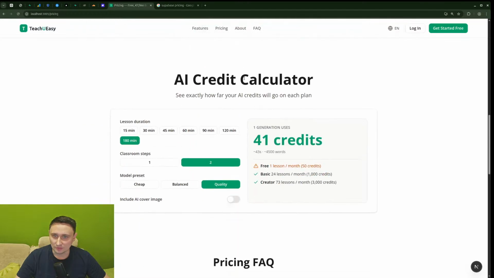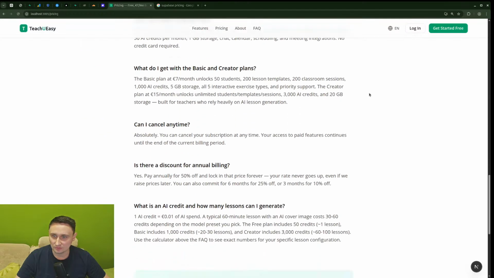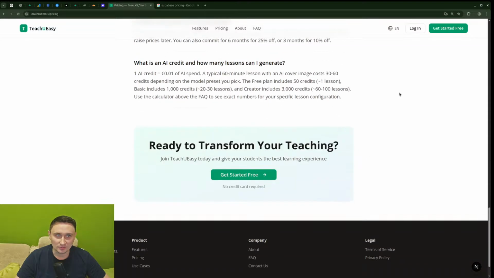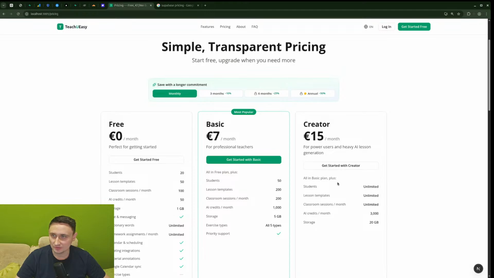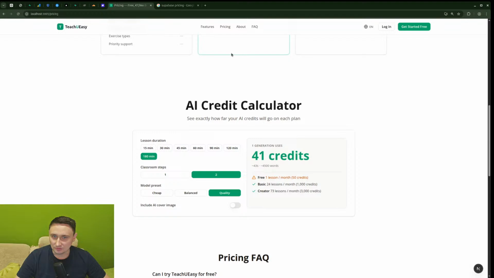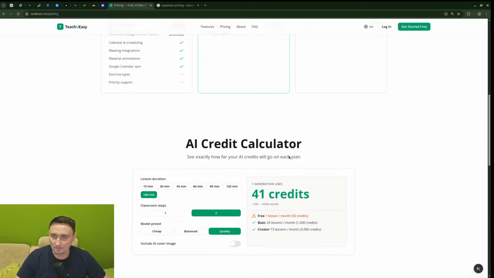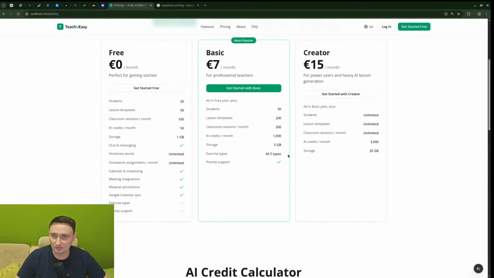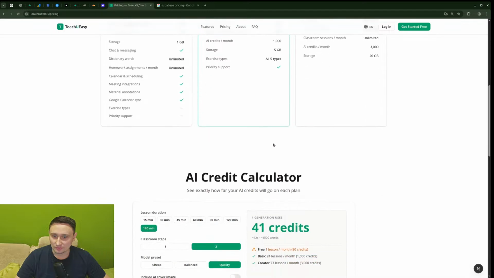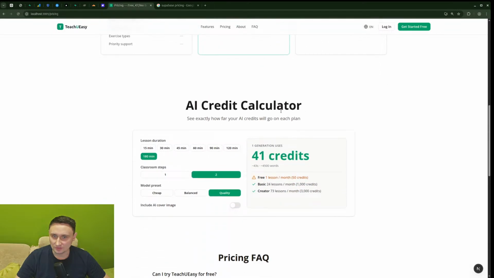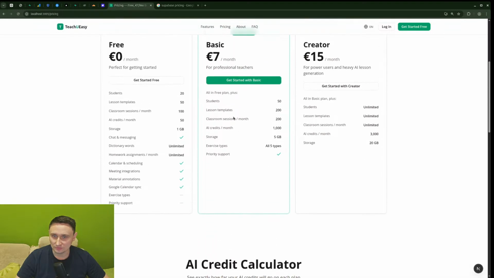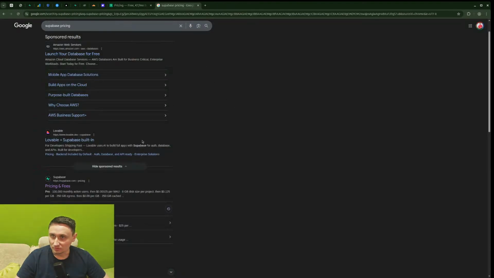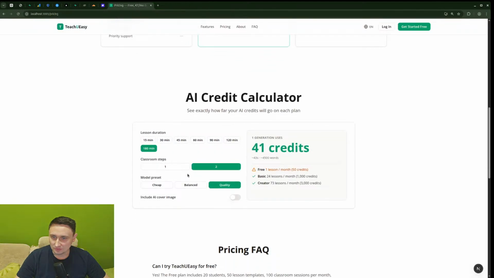I don't know, the gaps are pretty big, but I guess it's because I have zoom, so you could see the text easier because the screen is big. So I guess the gaps are fine for now. I would like this AI credits calculator maybe to be closer to this. Anyway, for now it's good.